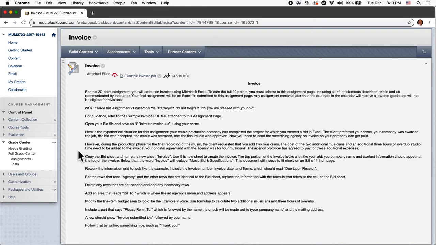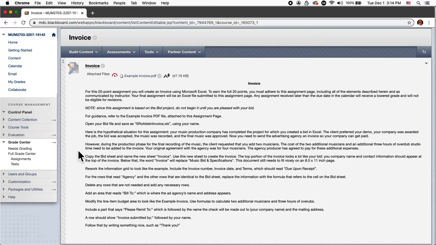However, during the production phase for the final recording of the music, the client requested that you add 2 musicians. And by the way, this is not unheard of. There's probably a revision process that happens, and they discuss certain things.